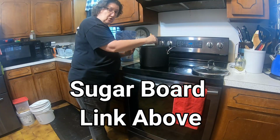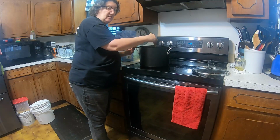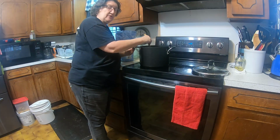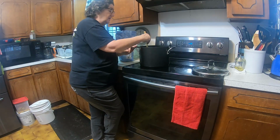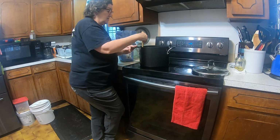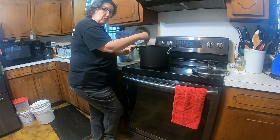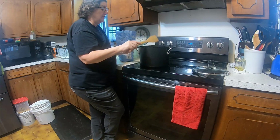We're also going to be doing a sugar board coming up. It's when it starts to get too cold to get into the bees. It happens to be November 13th. It's Friday the 13th. And we're still able to get into our bees. It's over 60 degrees. We try not to open the hives if it's under 60 degrees. So we're still putting sugar water on them. When it gets to the point where we can't get into the hives anymore, we'll put a candy board, a sugar board on top. And hopefully that'll get them through the winter.